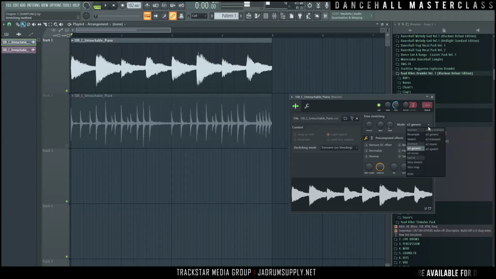As far as the legacy elastic, basically it's just the same as the E3. They probably were using a different algorithm, but they will do the exact same thing. Once again, like I said, you will typically only use auto, but knowing what these other modes do, maybe sometimes you will think of it and use those other modes. So that is that. Going through the modes, time stretching options in FL Studio.